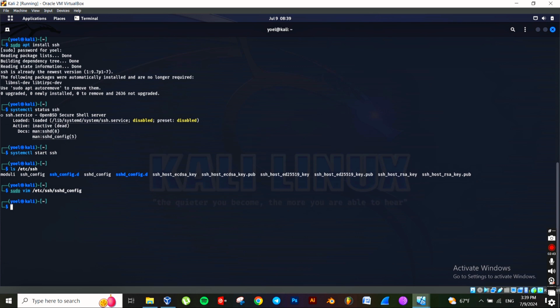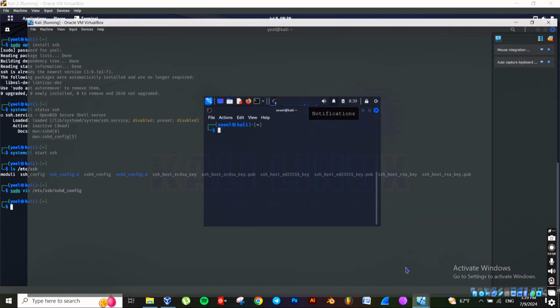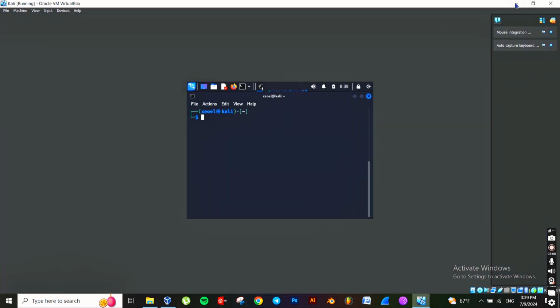After you exit, I'm going to create a key which will help me authenticate from the client side to my server side. By the way, whenever you connect between two Linux machines, there is the server side and the client side. This is my server side Linux machine, and that one is going to be my client side.